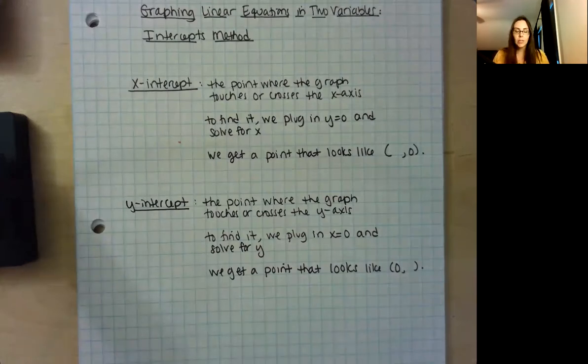Okay, so your x and your y intercepts, what you want to notice is these are where we actually cross the axes. And you're also going to see zeros as one of the values. We actually did have some examples in the last video where we found intercepts. I just didn't call them that, right? So they're just a special kind of point. So let's go ahead and do an example.